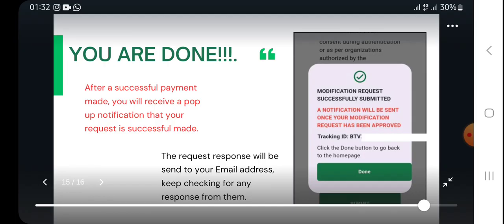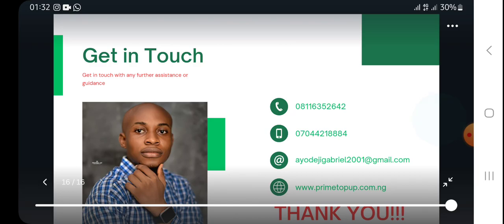Note, they will send your tracking ID to your mail too. Once your tracking ID is sent to you, just wait for 24 hours maximum. They will send you your new slip for your modification. So that's all about this.